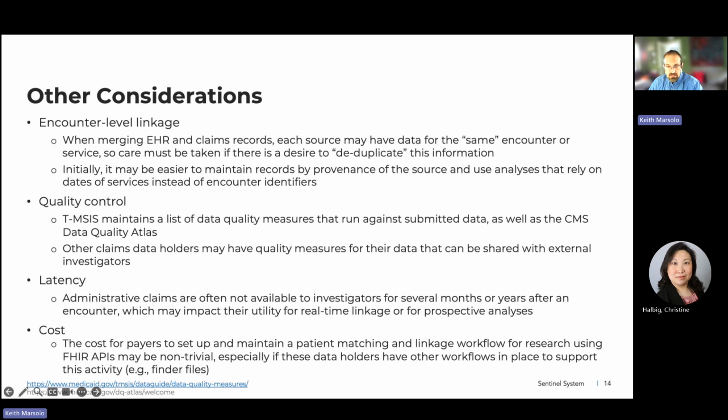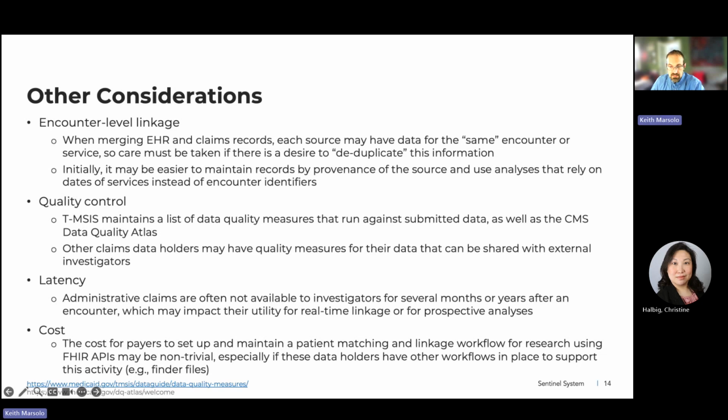So care must be taken if there's a desire to streamline or deduplicate that information. In the beginning, it may be easier to maintain records of provenance of the source, to, for instance, say that the record came from the EHR or from a claim, and have analyses rely on dates of service instead of using any kind of encounter identifier itself.